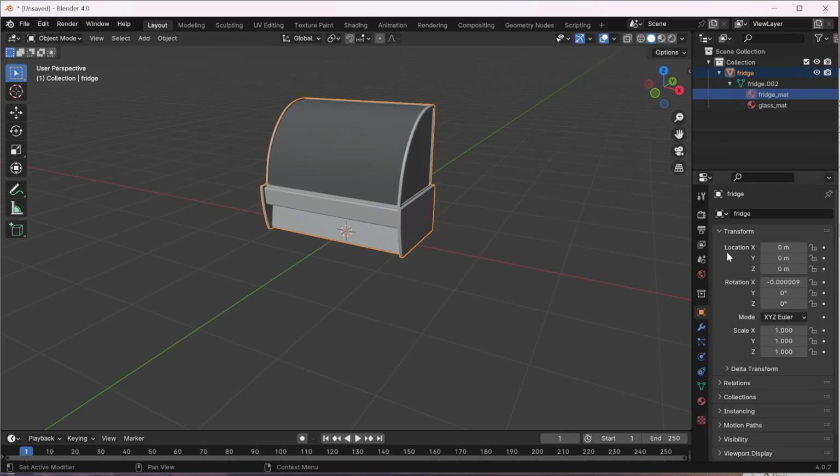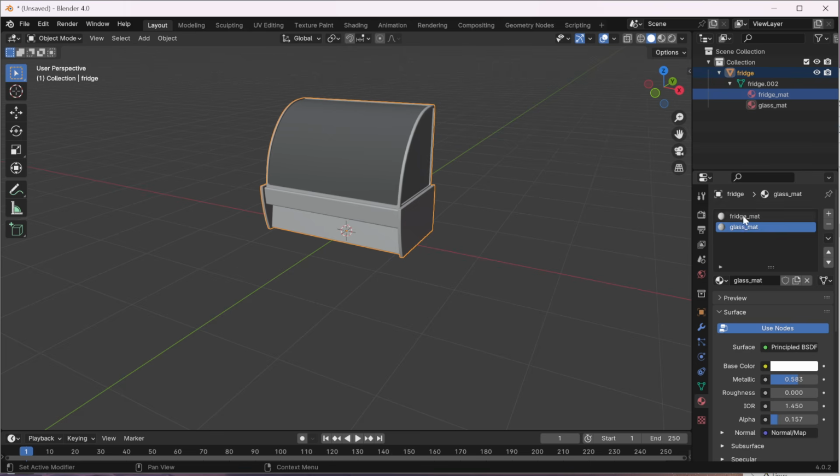When we click on this, we can go down to the beach ball, kind of red ball icon here, which is the material properties. And here we can see these 2 materials. To link these up to Horizon, we need to make sure the name is set up nicely. So we have fridge. We're going to remove the underscore. Underscores are reserved for Horizon, so if you have any underscores, it could cause problems. So we're going to just type fridge, and then the glass is going to also be glass.